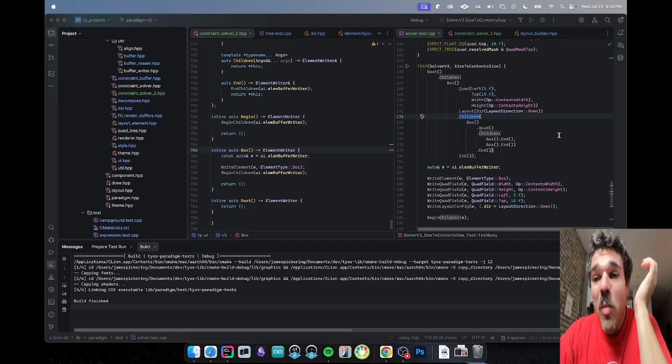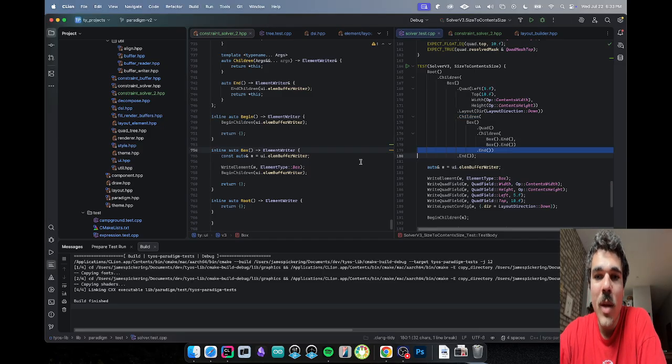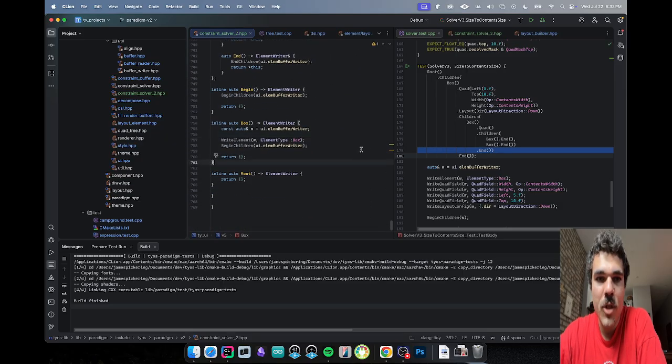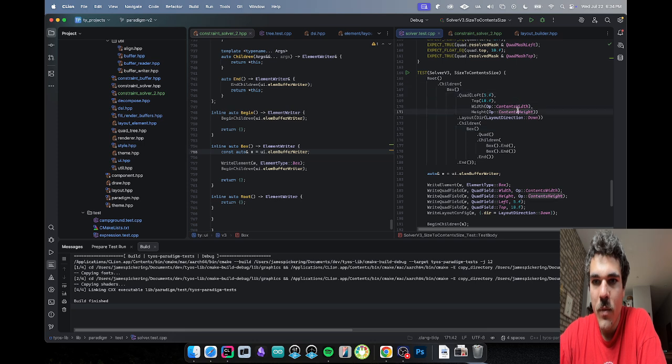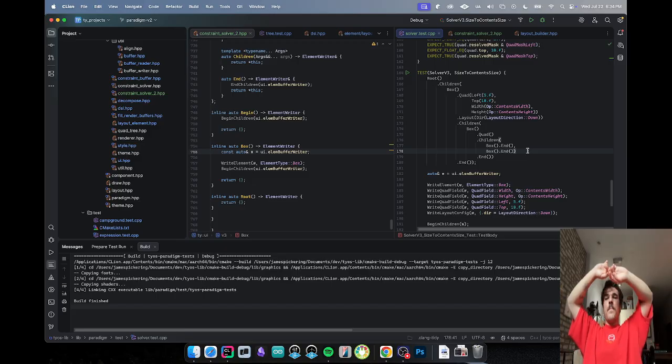Oh boy. Okay. Box, quad, left, contents with contents, height. I don't want to have to specify some bullshit. But I can't just write box.